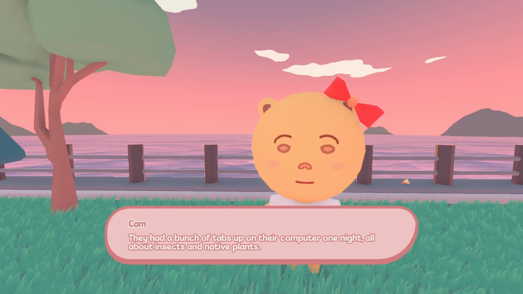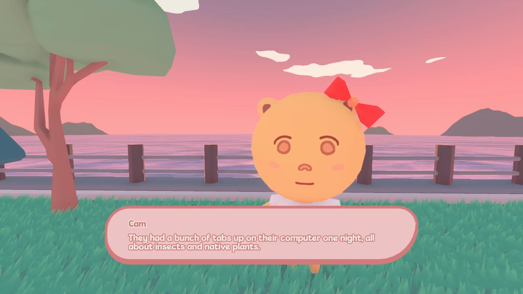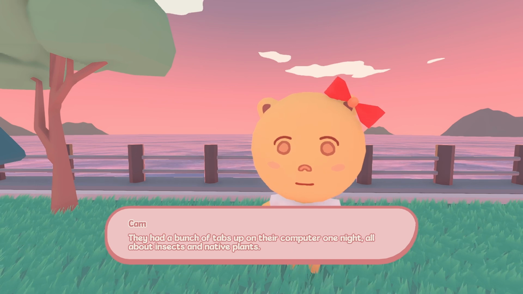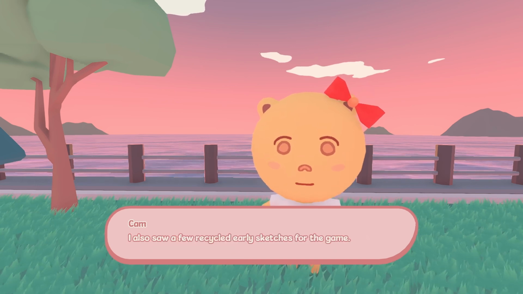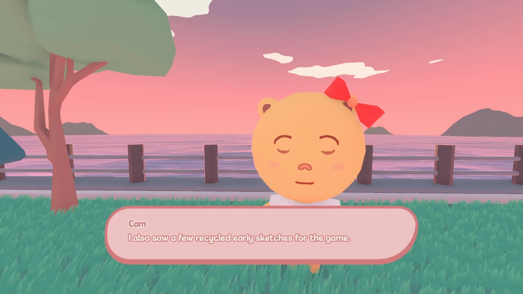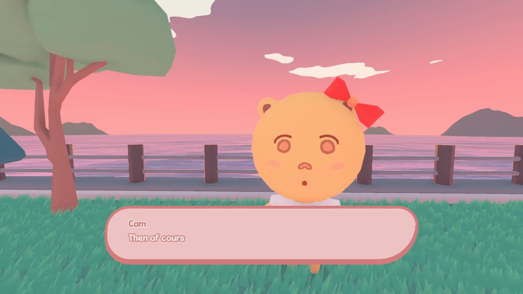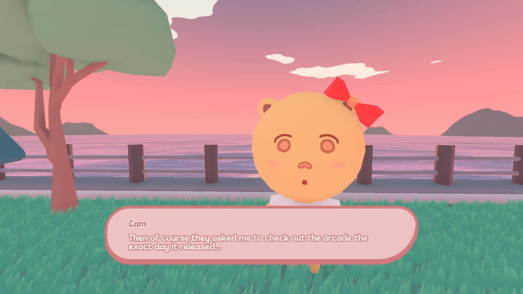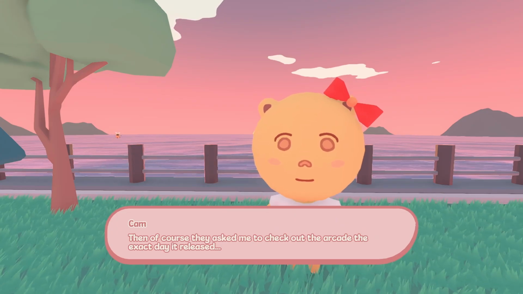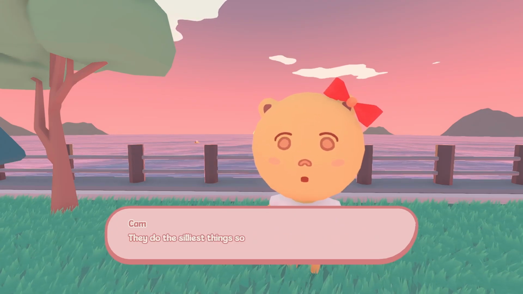They had a bunch of tabs up on their computer one night, all about insects and native plants. I also saw a few recycled early sketches for the game. Then, of course, they asked me to check out the arcade that it was released at.